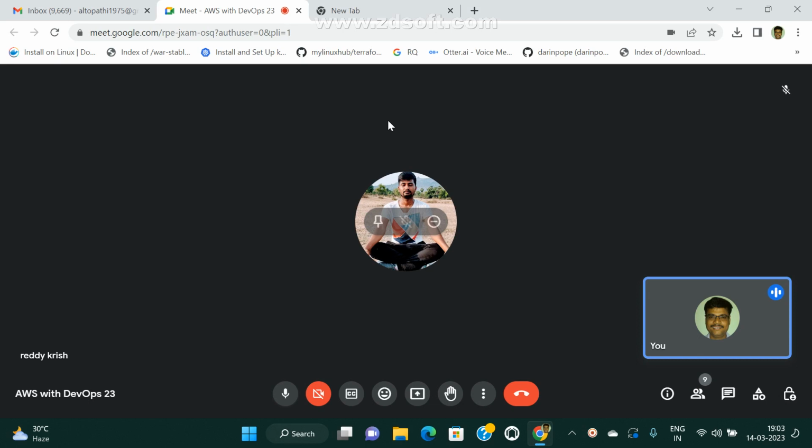So last class we discussed how to configure webhooks on the repository side, what a Jenkins shared library is, how to configure it, and how to reuse it. The main thing is reusability.